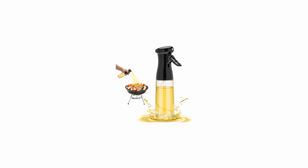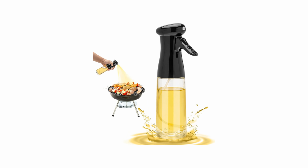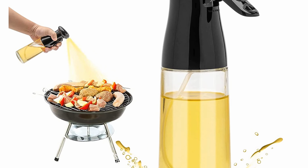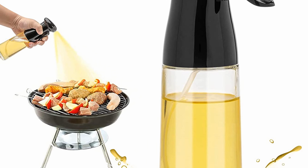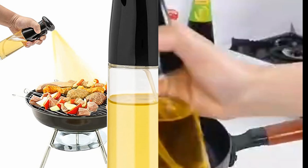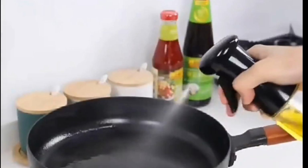Different usages have different effects. It will spray a fan-shaped oil mist if you more quickly and more forcefully press the handle of the spray bottle, instead of spraying a jet stream or a straight shot. When you spray oil, you need to squeeze with force. Oil is viscous, obviously, and requires more force to squeeze it out. If you squeeze too lightly, you'll get more of a stream of oil.